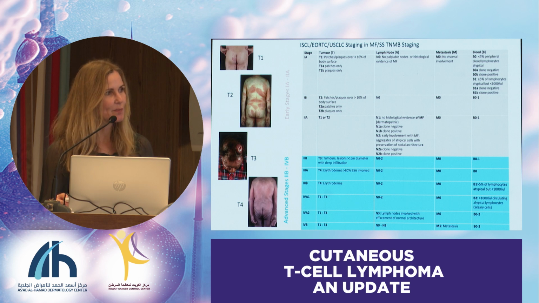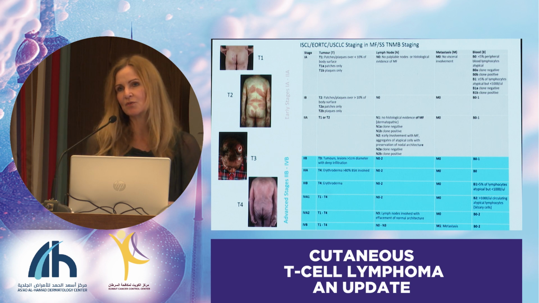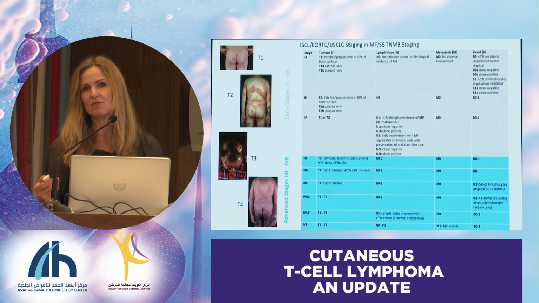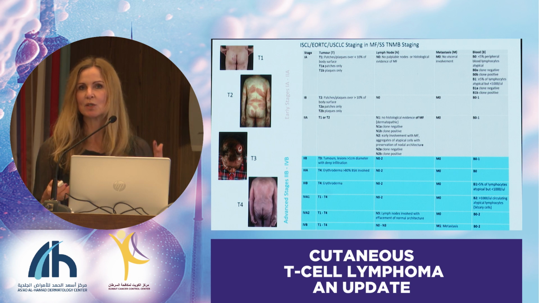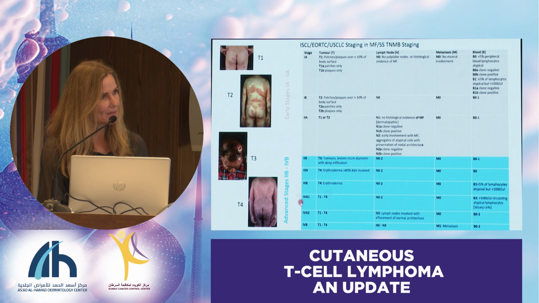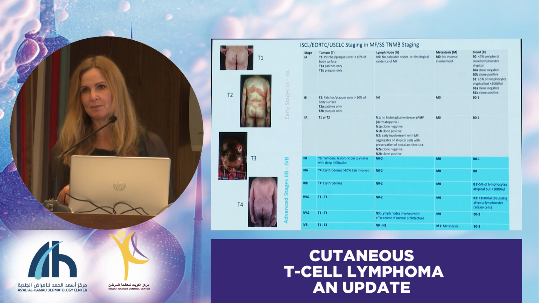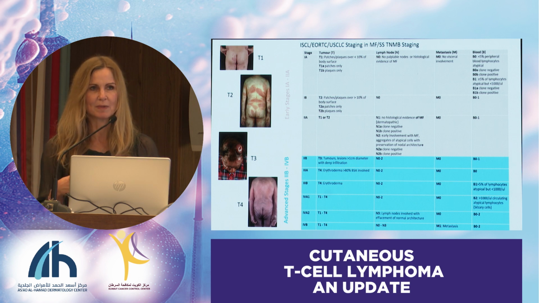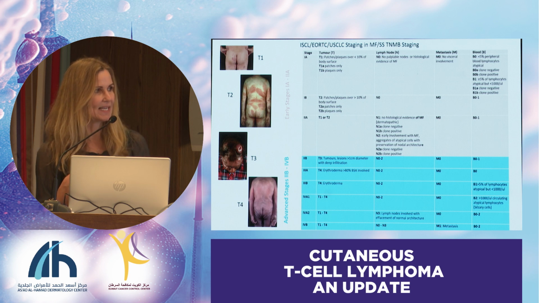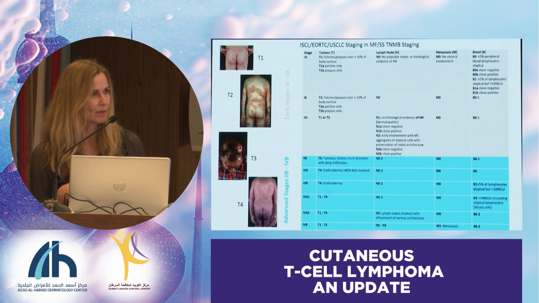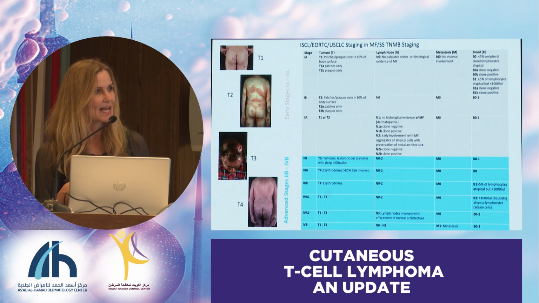The advanced stages, 2B to 4B. So 2B is the tumor stage patients, and then 3A to 4A1 are the erythrodermic patients, and they're separated according to blood class. So 3A patients have B0, 3B, B1, and 4A1 are the Sézary patients, B2. But they're all erythrodermic, and none of them have effaced nodes. They can have low-level blood involvement in 3B and in 4A1, the Sézary blood involvement, but they don't have effaced nodes.